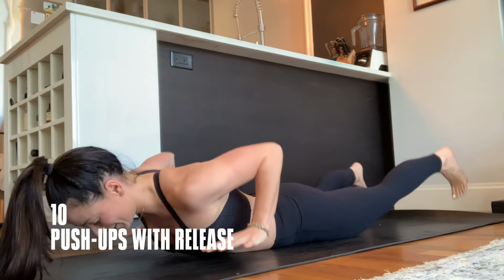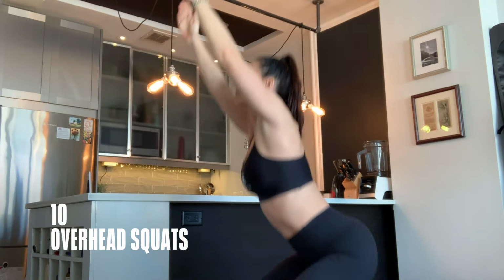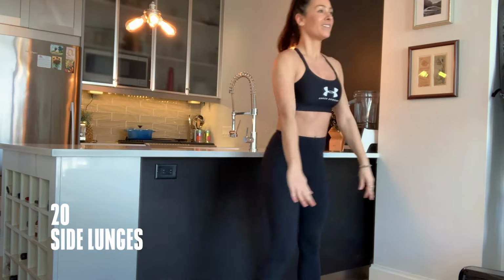I'm Victoria Brown, and I'm about to bring you through an at-home workout that you can do with zero equipment required. So we're gonna run through 10 push-ups with a release. From there, we'll do 10 overhead squats and finish it off with 20 side lunges, 10 to the right and 10 to the left. We're gonna work through it as many times as we can for 20 minutes straight.